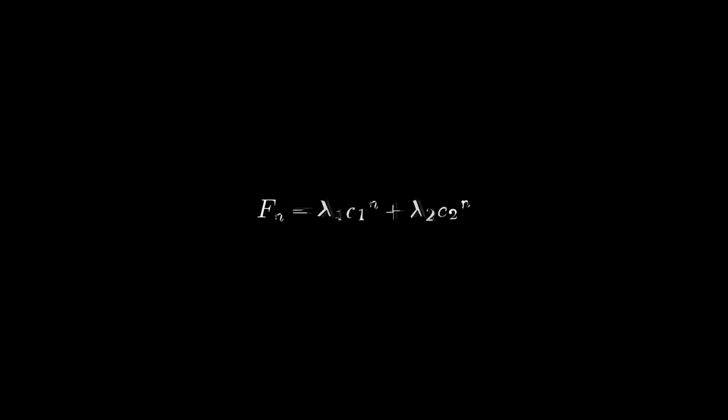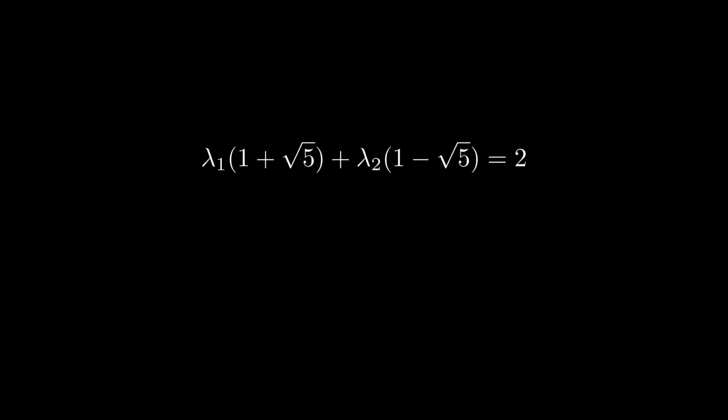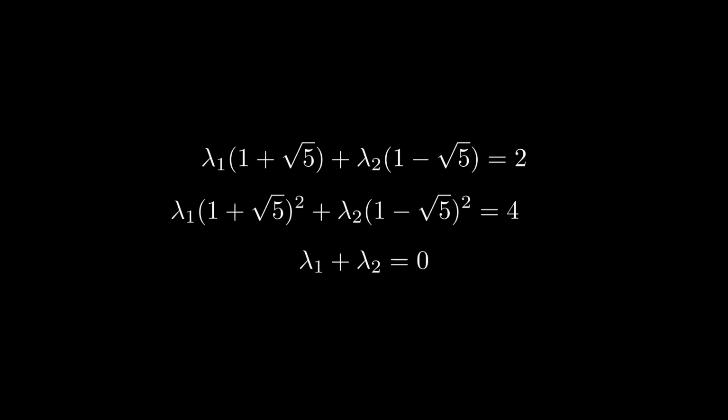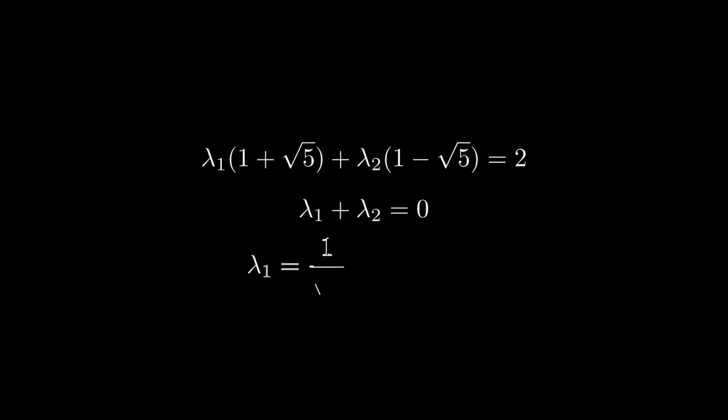If we plug in 1 for n, we get an equation. We know what f1 is, it's just 1, and c1 and c2 were the roots. So substituting in their values and simplifying, we get 1 equation. We can similarly get another one if we plug in 2 for n. Now, this doesn't look that inviting, even though we could solve, but we could also first get f0 by the original recursion. This helps us produce a simpler equation because the coefficients will become 1 by the exponent. Now we can solve for lambda 1 and lambda 2.